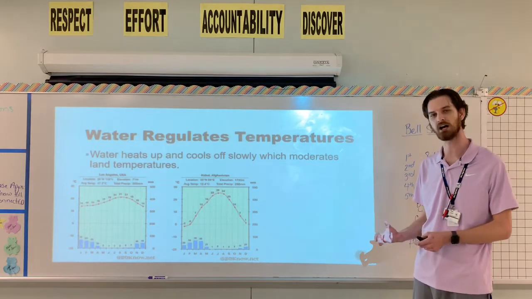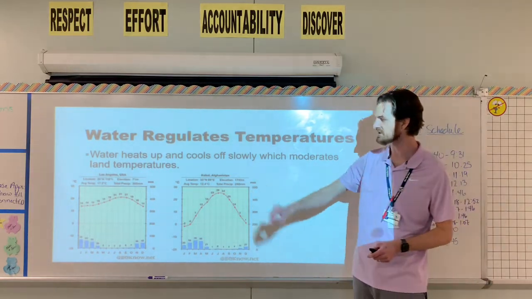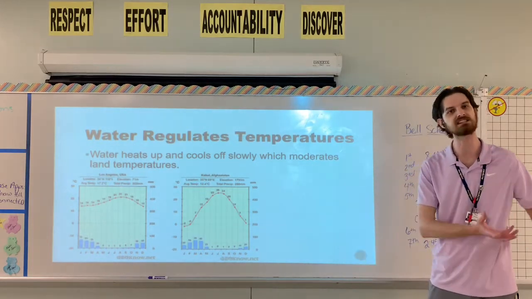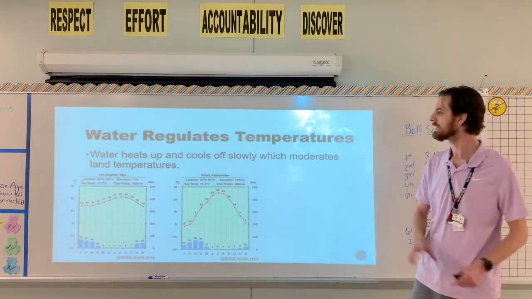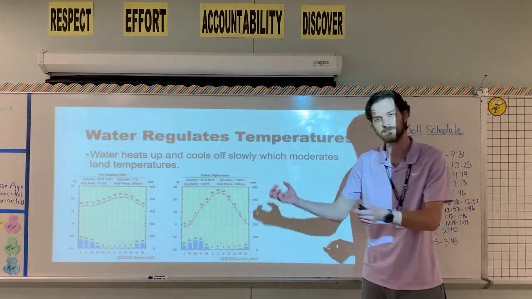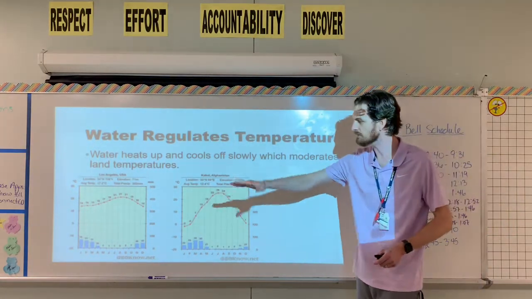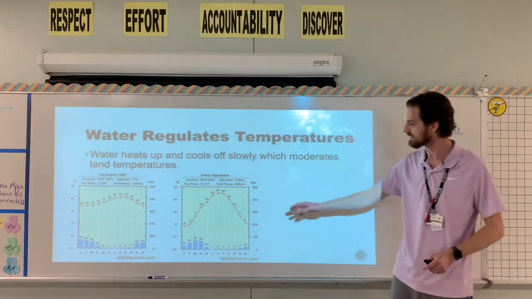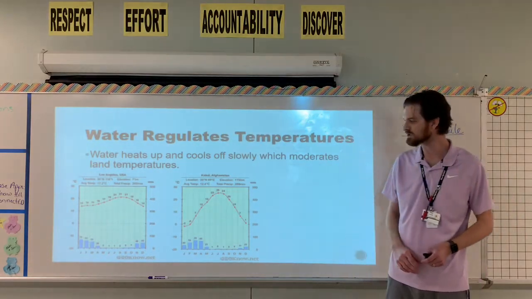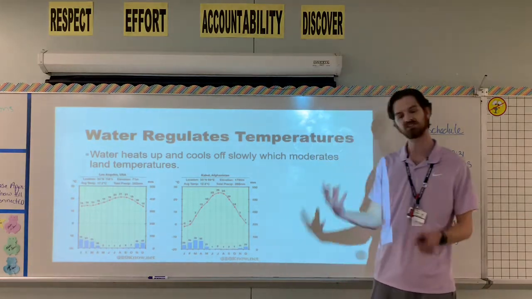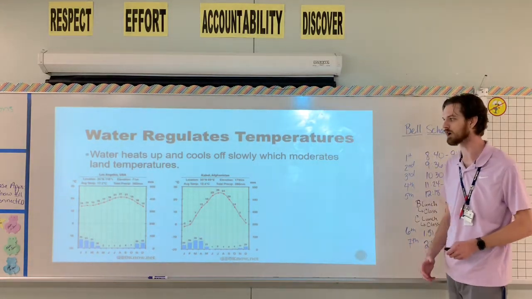So big swing in temperatures, and that's because they don't have water around them to help cool or warm them up. So in the winter months, Los Angeles is staying nice and mild because the water is actually kind of giving some heat to the land that would be a little bit cooler. In the summer months, it's giving some of that cool air. It's taking some of the heat away from the land, so it keeps that temperature pretty consistent. Afghanistan, in this desert landlocked region, doesn't have that water, so nothing is keeping it consistent. It's based on what the land is experiencing overall.